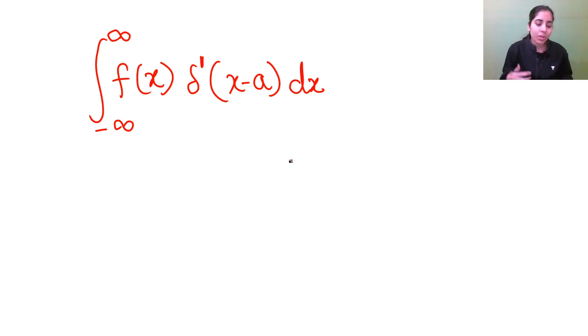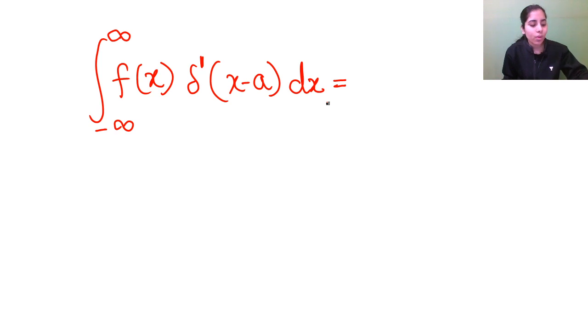Do you have any idea about it? If yes, you can let me know. If no, I will let you know. That's very good, Mayank. So let me know guys, is this clear now? And do you know about the property which you can use in this kind of situation? See, when I'm saying f(x), f(x) can be any function of x. It can be x square plus 2, it can be x plus 2, it can be any function of x. There is nothing like f(x) should be only this function. No, it is just a function of x.